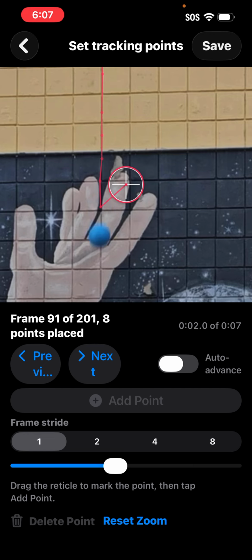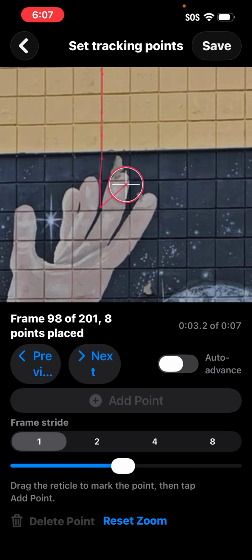While I'm here, I do want to describe another feature of the screen. If you look down near the bottom where it says frame stride, because I imported the video, my software detected that the video was 30 frames per second, and as a result, it set the frame stride to 1 as the default. If I want to, I can change the frame stride, but a frame stride of 1 works pretty well for 30 frames per second video. If you used my app to record the video, it will record the video at 240 frames per second. And it does that so that you eliminate motion blur when something's moving very fast.